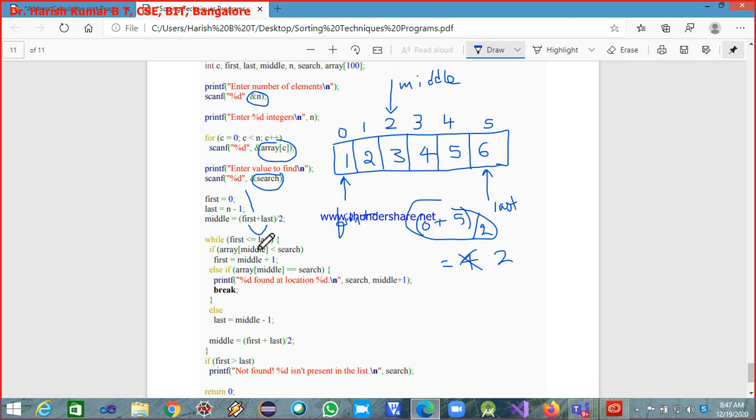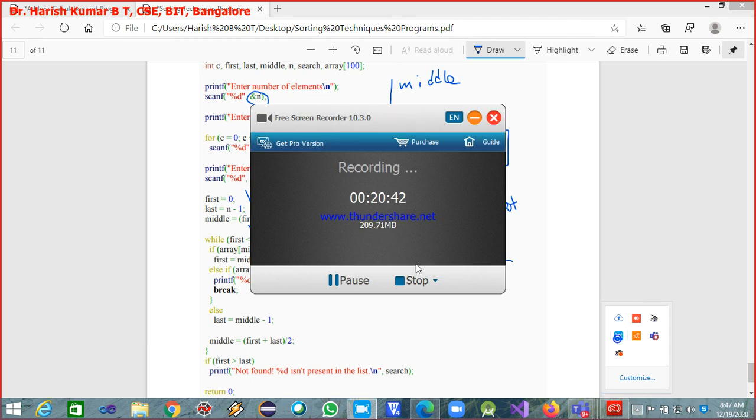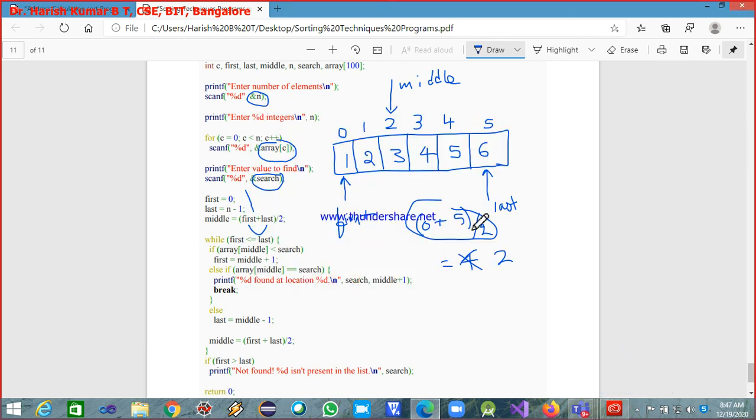So while first is less than or equal to last, the condition is true. First is 0 and last is 5. 0 is less than or equal to 5, so it is true. Now we go into the while loop and check the condition.